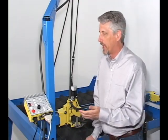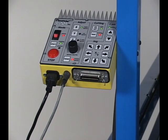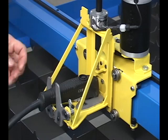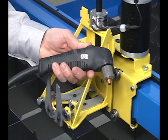PlasmaCam's computerized plasma cutting system is powerful yet easy to use. The robotic cutting table plugs into your computer just like a printer. The machine uses your ordinary hand plasma torch to do the cutting. It's easy to remove in case you need to cut by hand.